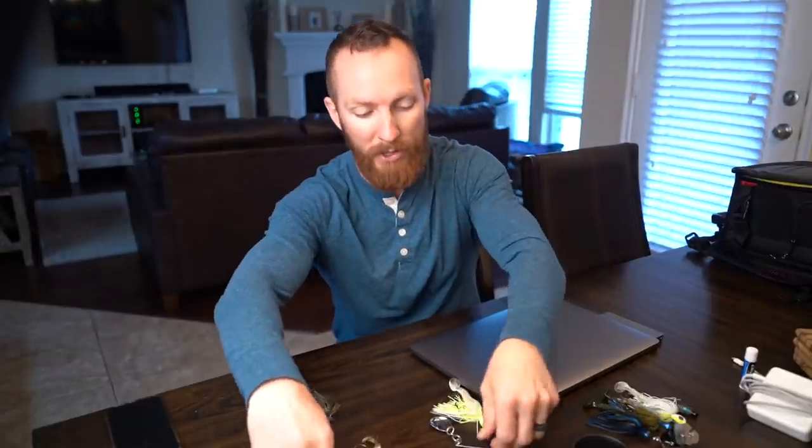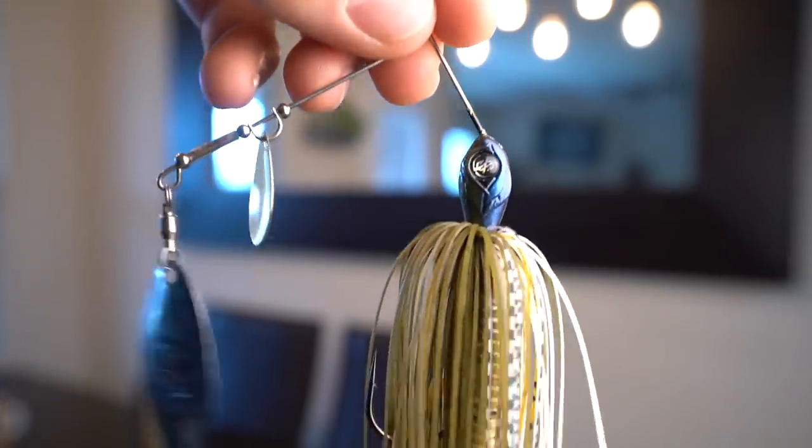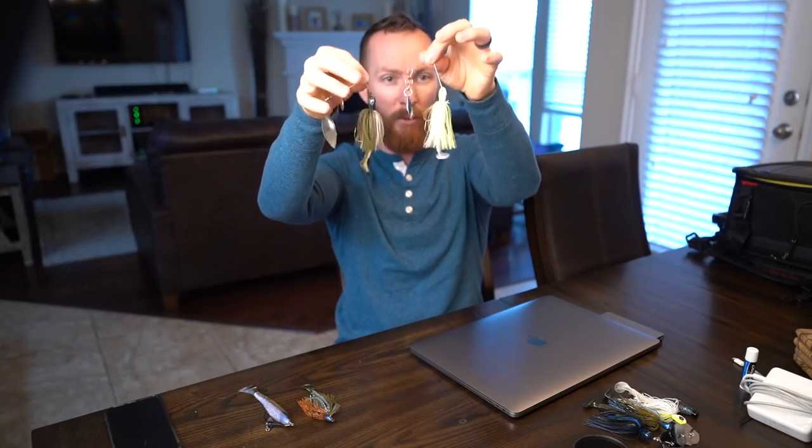One of the best ways to rig up your Saucy Swimmer is actually as a trailer on a spinnerbait. When I'm fishing windy or stained water or a combination, I'm almost guaranteed to have a spinnerbait tied on, because you can work them a little bit slower, give those fish a chance to see it, draw them in from as far as possible because of all the flash on those different blades, and really have an opportunity to catch some big fish as well. They like that larger presentation and they will absolutely hammer it.